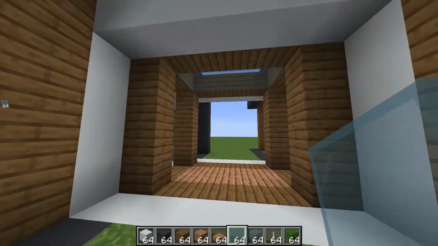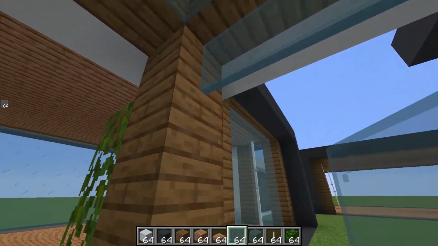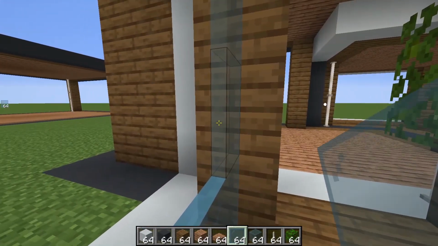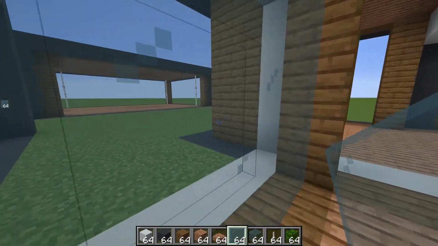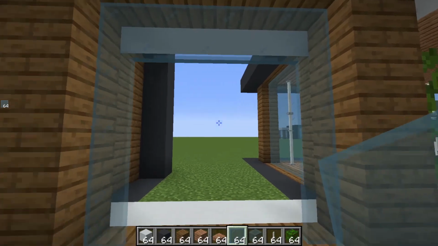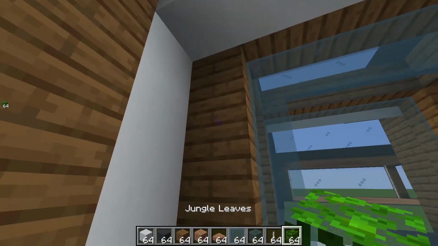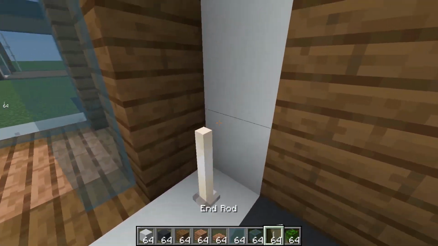But then once you get to this hallway here, just put in glass only on one side like this, just filling this all in like that. And on this side, you're going to cover it only like this in a doorway, and this is going to be the entrance into the house. And I guess I'm going to put these here as well.